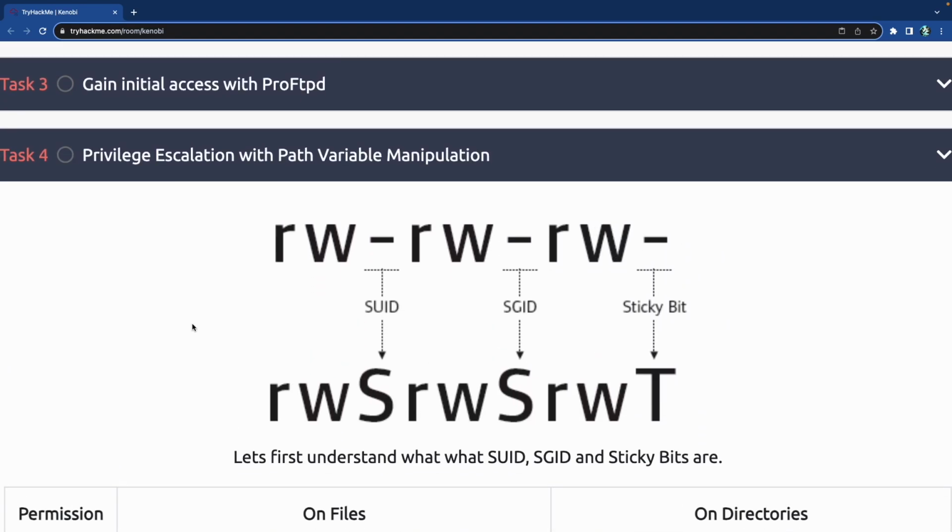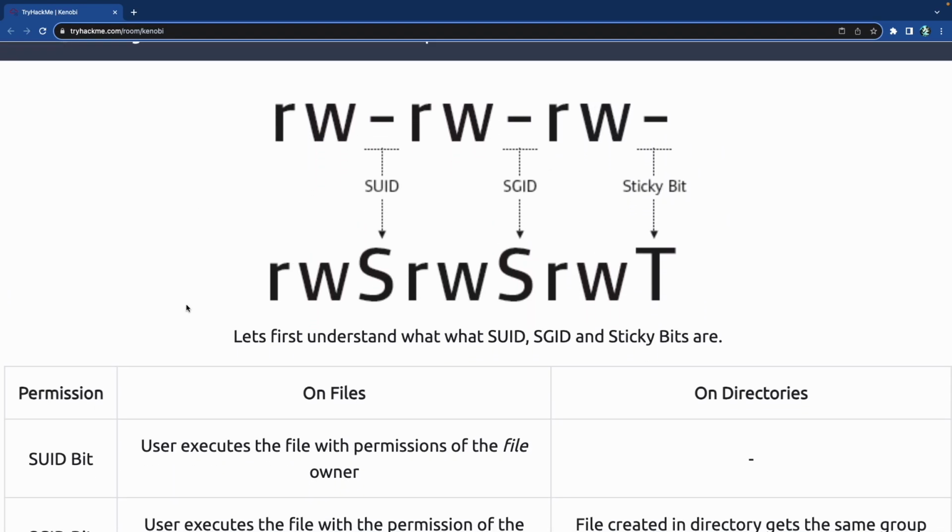And let's see. So permissions, we've done this several times, so you should be familiar with this by now. But so read, write, right? So this is the person who created it. This is the group that they belong to, and they call it world permissions or global permissions. And then if there is an S in there, that stands for SUID, which is set UID.